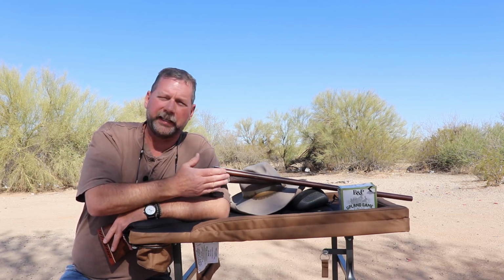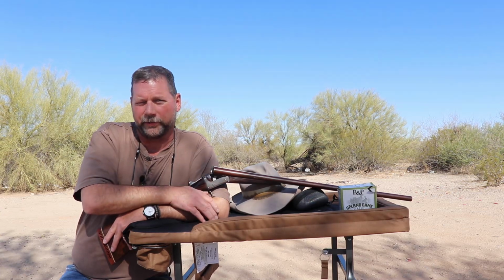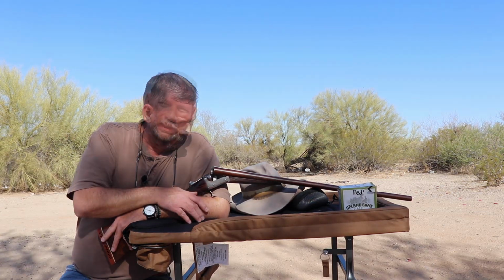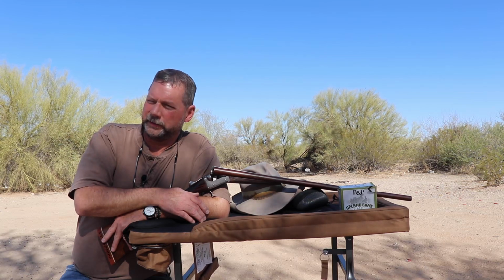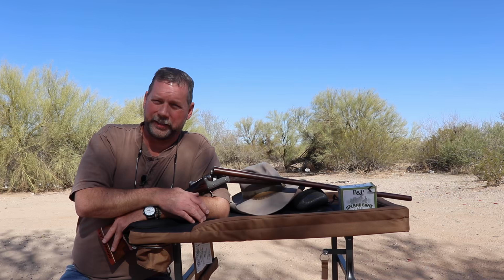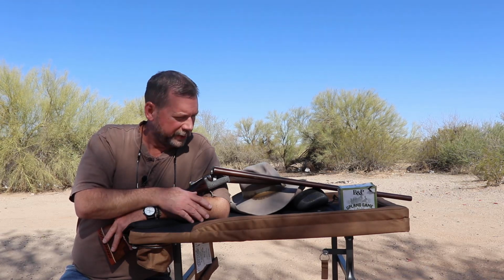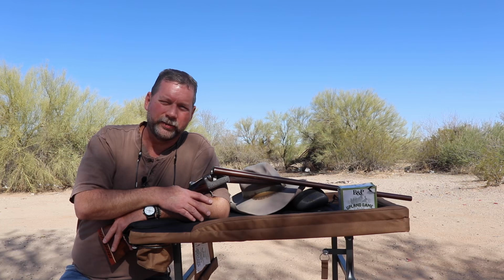I mean, they're heavy. I figured that out as soon as I picked it up. A black powder shotgun doesn't have the heft that a nitro-proofed shotgun has. So as I was looking at this particular gun, I thought, what's the harm in taking a chance at under $300 on a shotgun? You can't buy a cheap shotgun for under $300, let alone this thing is really pretty. It's really well taken care of and really pretty.